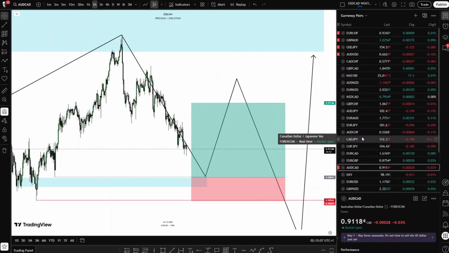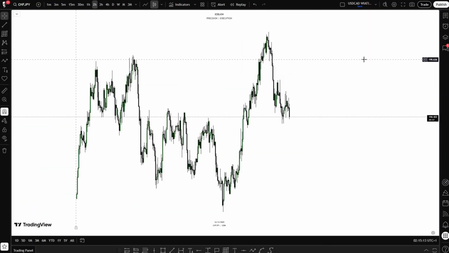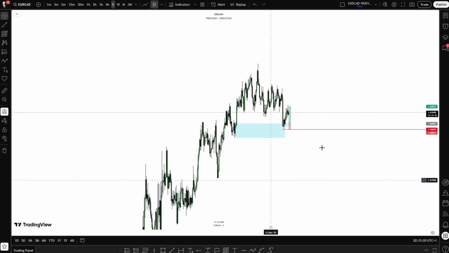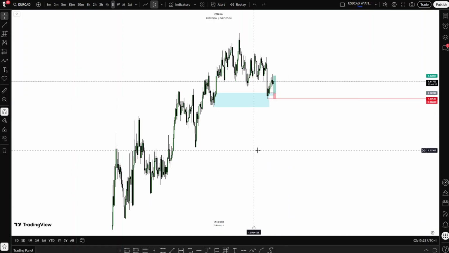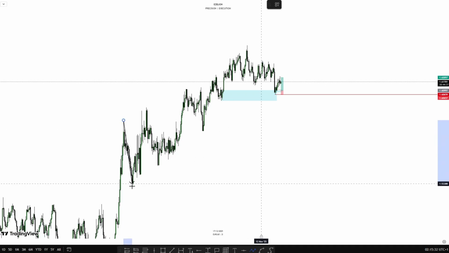I think there's another one that we had. Let's try to scroll. I think we have something. Yeah, this is the trade that we have. We start with the higher time frame to read the structure. As you can see, price is clearly bullish: higher highs, higher lows, higher highs, higher lows, higher highs.